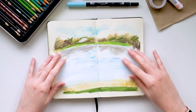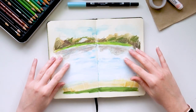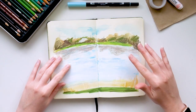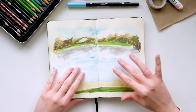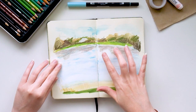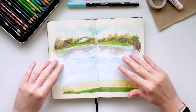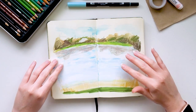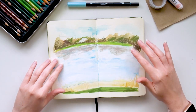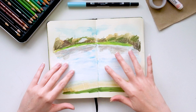This was drawn plein air at my local nature reserve — this was the first piece I did and then I did another one in my A4 sketchbook. This one I definitely think was the least successful compared to the bigger one, but it was nice to get a lot of texture. I think this was the first time I took my paints plein air with me — usually I just use coloured pencils and pens, but it was nice to actually take my paints and create some of this texture.